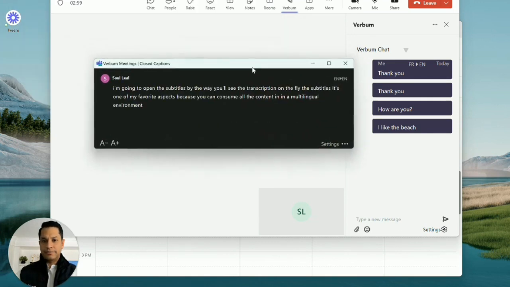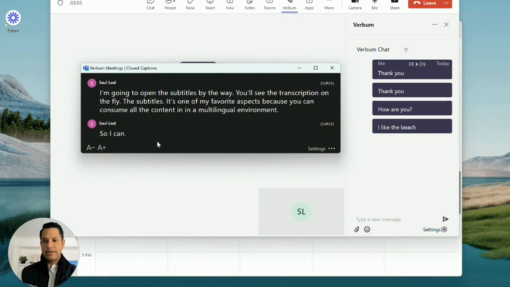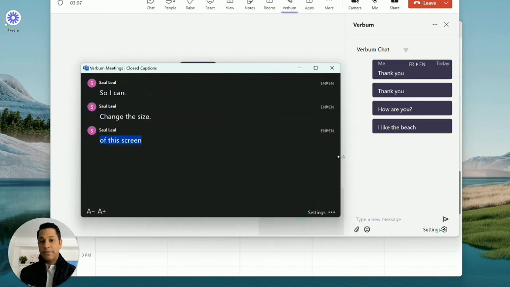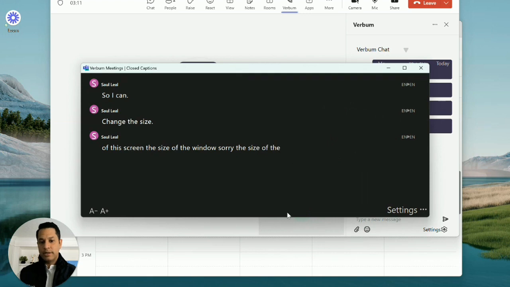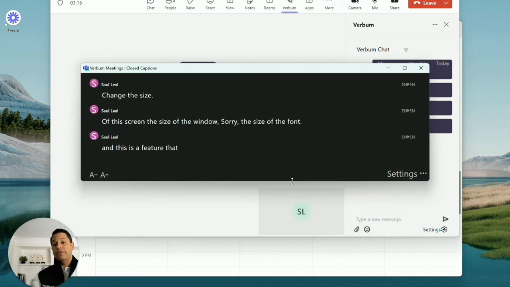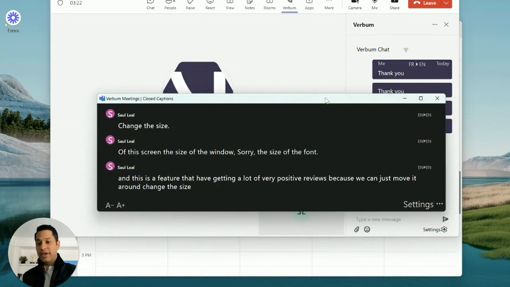So I can change the size of the screen, the size of the window, the size of the font. This is a feature that has been getting a lot of very positive reviews because we can just move it around and change the size.